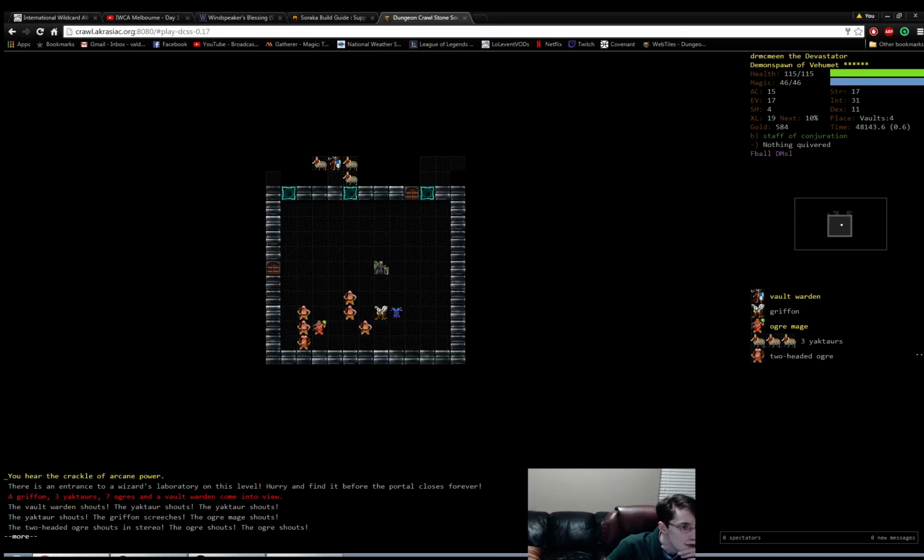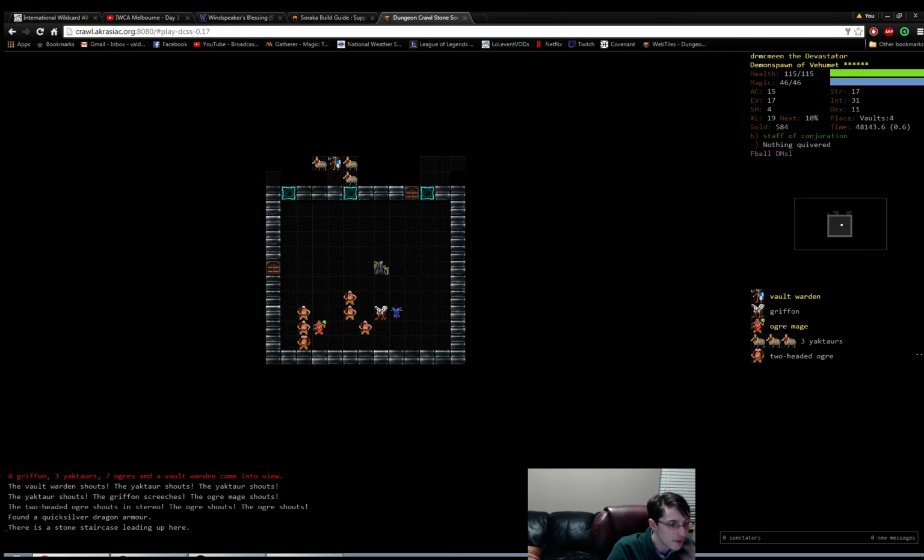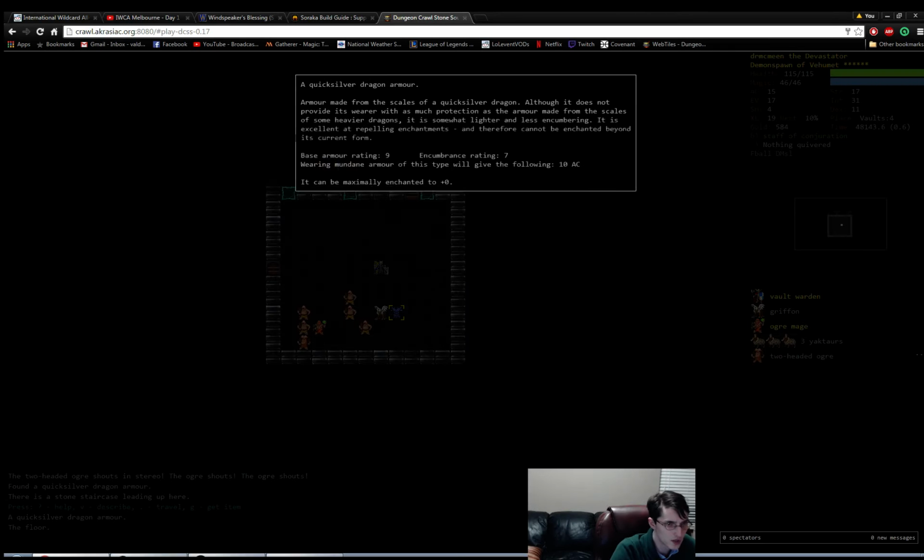Whoa, what is going on here? There's a wizard lab on this level. We've got a bunch of ogres in here, and we've got a Quicksilver dragon armor, which I'm really excited about, actually.